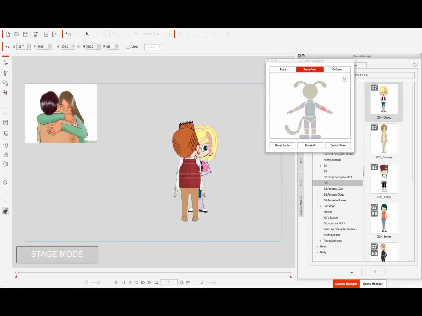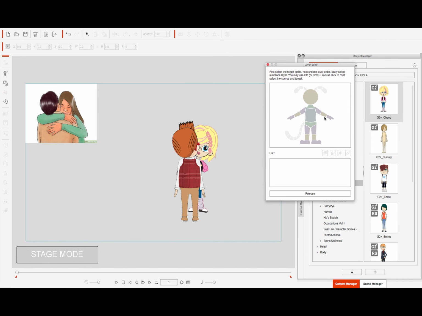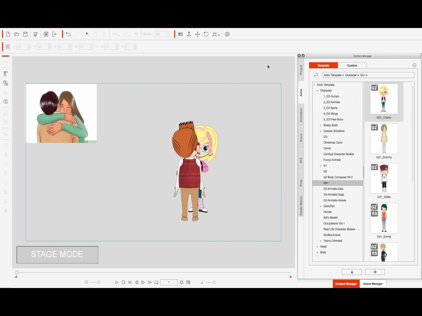Once again, we want to work on the layering. We want that forearm and hand in front of this part of the arm. Let's see. And Cherry can come down just a little bit so that her face will kind of rest on his shoulders. So we're getting close. We're just about done with this, and I'm going to show you how everything comes together.